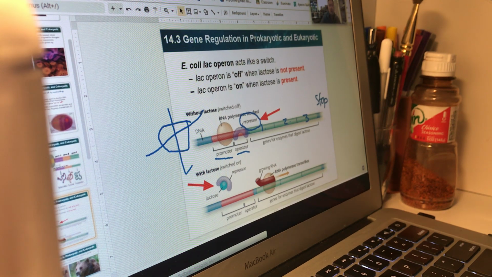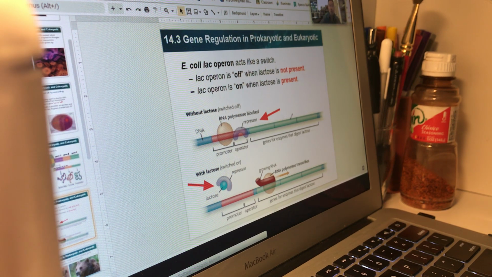But what if there was lactose, right? What if you took the bacteria and put it in lactose, in a petri dish or a beaker containing lactose? Then there'll be a protein and it's going to suppress the repressor. The repressor cannot bind to the operator. And then RNA polymerase would bind to the promoter first and carry out transcription to make the protein, because now there's lactose. In the presence of lactose, the operator is turned on. The repressor is stopped because it's green light now.